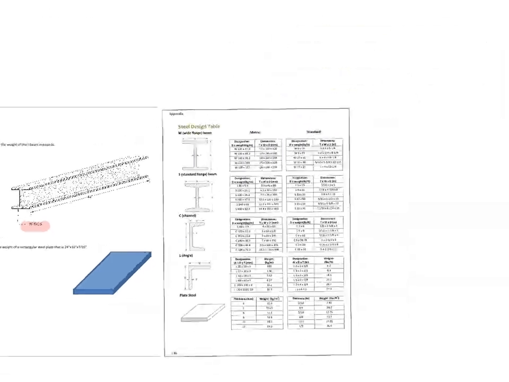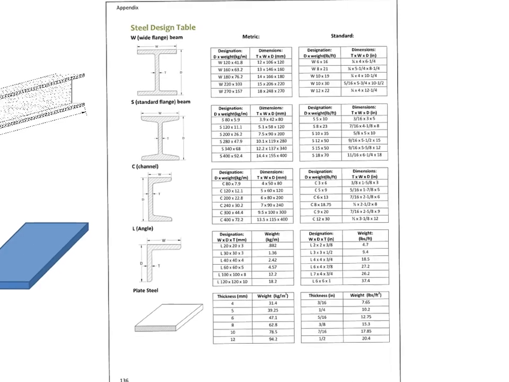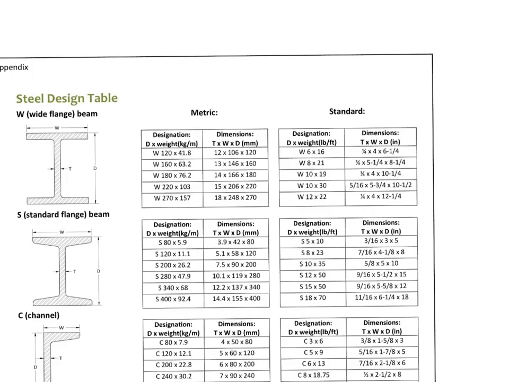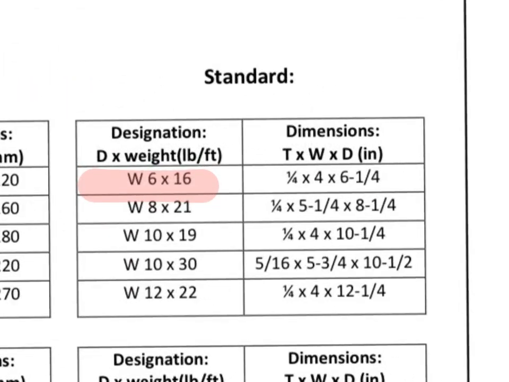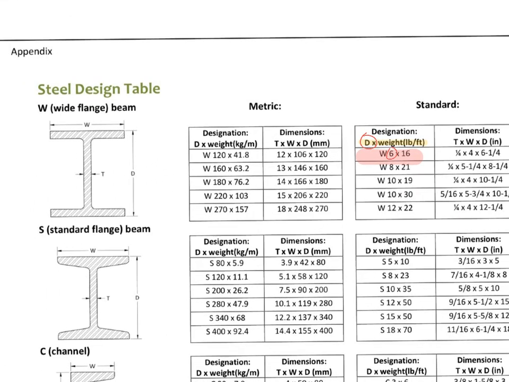And so that tells us a code here. So we go over to our chart, which is on page 136. We're looking for W, which is the top one. W6 by 16, that's right here, top of it. Now, really what's important to us is the description up here. This tells us what these numbers mean. The first number is D, a dimension. The W is the type, okay? D is a dimension. It's actually the height.